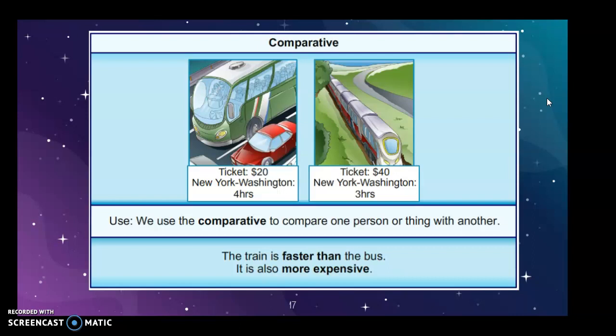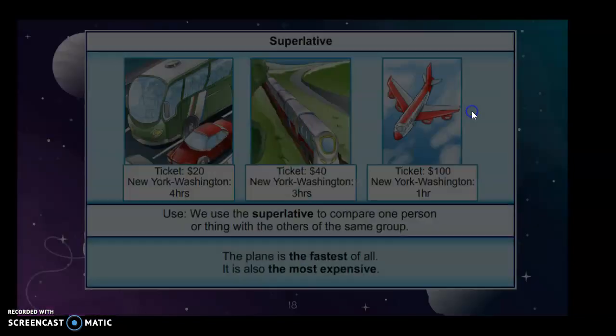Here we have that we compare two things normally. So when we are just comparing two things, we are going to use the comparative form of the adjectives. And here we have two examples. The train is faster than the bus, and it is also more expensive. You know that fast is the adjective and faster is the comparative form. And you know that we add er because fast is a one-syllable adjective. And in the case of expensive, expensive is like a three-syllable adjective. That's why instead of er, we add more, and that's how we form the comparative form of the adjectives. We will see the formulas in a moment.